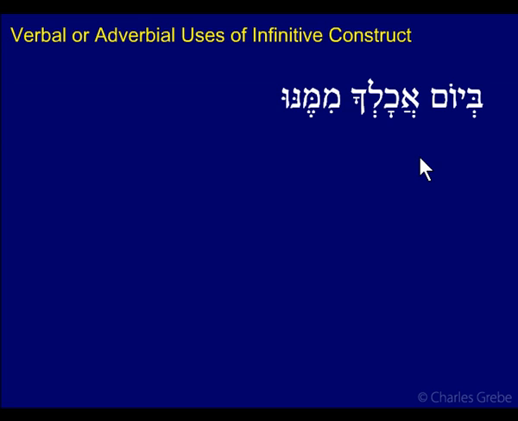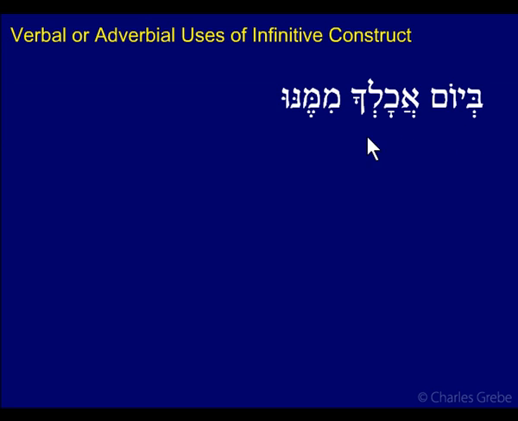So this example comes from Seo, page 259, and is taken from Genesis 2:17. When, we'll just ignore yom for a second, when you eat from it. Now, mimenu, if you go back to chapter 21, we talked about min with the pronominal suffix, and we noted that the 3MS and the 1CP forms are the same. From it or from him is the same as from us. Here in context it's clear that this is the tree in the garden. So this is from it.